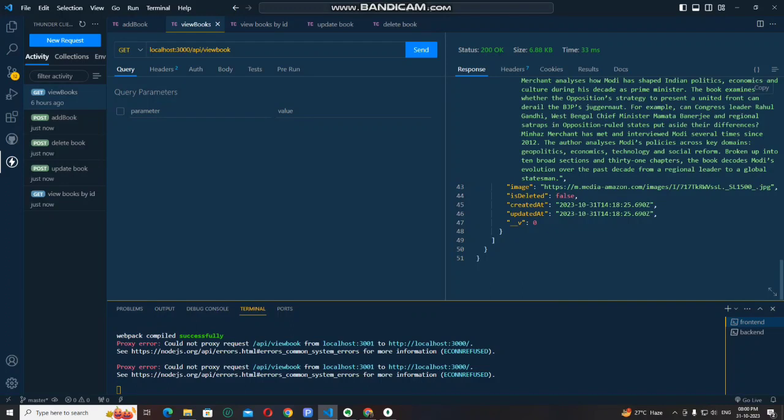Basically, what I learned in the industry is that we never delete any data. Basically, we create a variable in the database, isDeleted. If any data is deleted, then we simply go to the database and make it true, and by default it will be false. So if isDeleted is true, then we do not show that particular data, and if isDeleted is false, then we show the data. We never delete any data from the database. So I used this logic here.